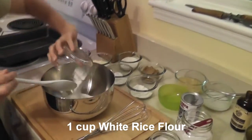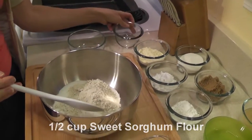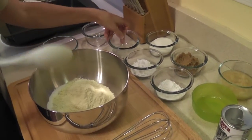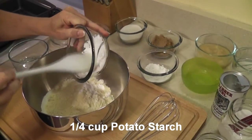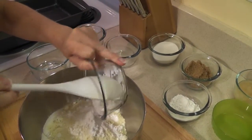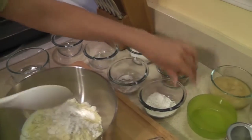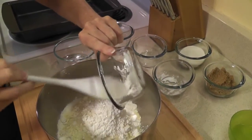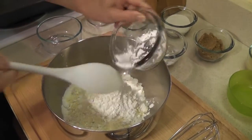I have 1 cup of white rice flour, 1/2 cup of sweet sorghum flour, and 1/2 cup of millet flour. Millet and sorghum have a lot of protein, so there are some health benefits even though this is a cake. I have 1/4 cup each of potato starch and cornstarch. Starches tend to absorb moisture from the air. If you can't eat corn or potato, you can always use equivalent amounts of tapioca flour.